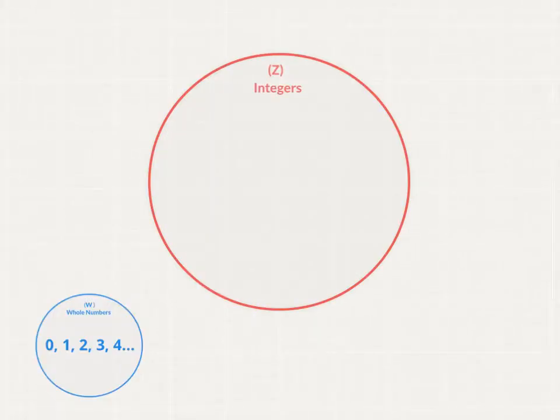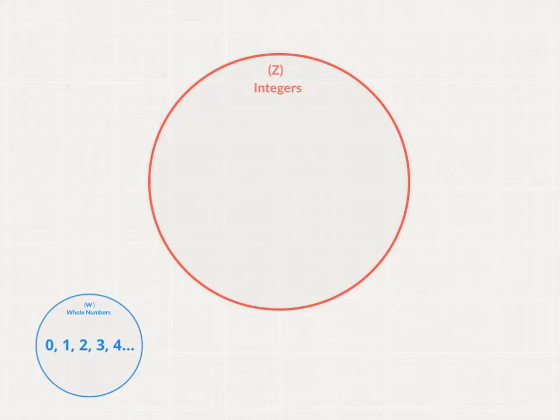The next set of numbers is the set of integers. The symbol for the set of integers is the letter Z. Now you might be asking, why isn't it the letter I? Well, in the 1930s, a group got together to construct number sets that would help us to better understand the relationship between numbers. And this group decided to use the word Zahlen. That's a German word for numbers. So, Z is the first letter of that German word. So Z is the symbol for integers.